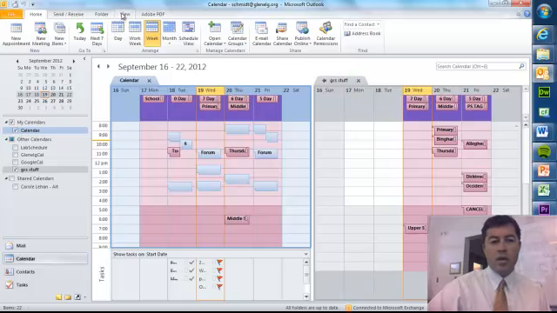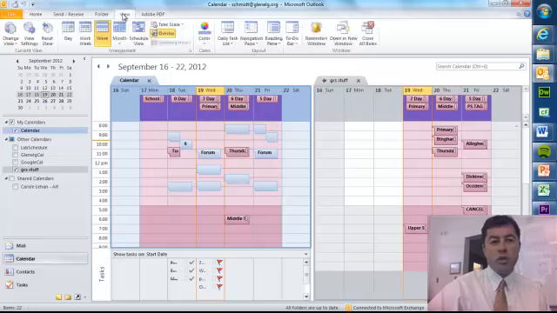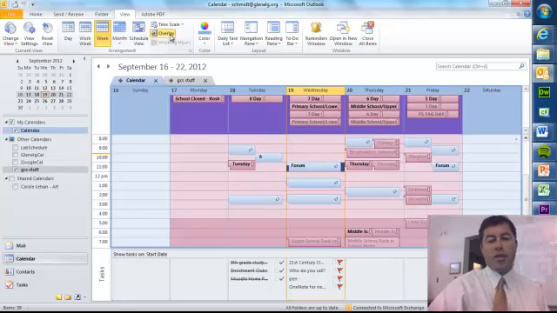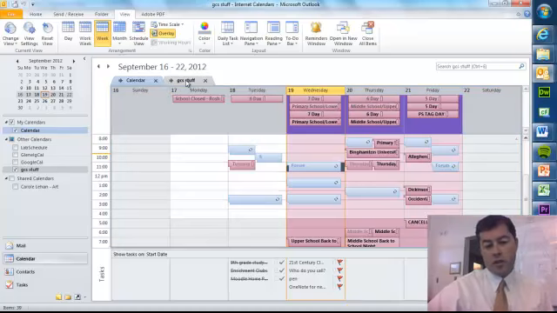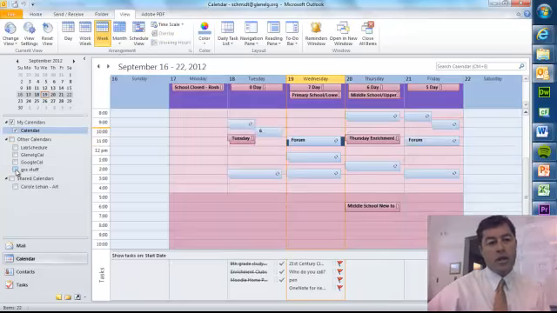Or if I go to View, I can say Overlay. So now I'm looking at them, and you can see there are 2 tabs, and I'm looking at them kind of on top of each other. That's a nice way to show the school events in your Outlook calendar. I hope that helps you. You can't edit these because you're subscribed to them and you don't have editing permissions, but you certainly can unhide it or hide it, and that's a great feature.